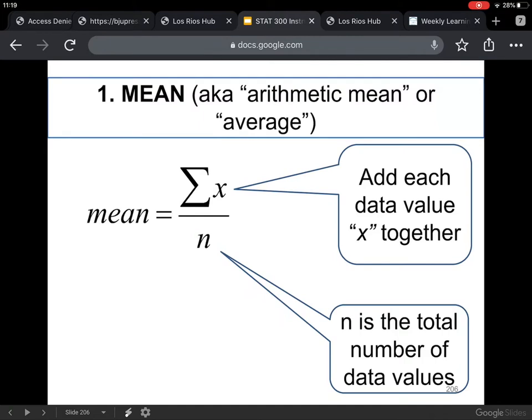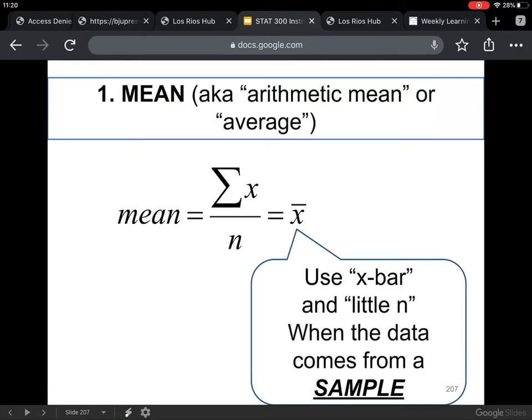So how do we calculate the mean? Another way of writing the mean is sum up of all of the x values, the numbers, the data points. That's what this numerator portion means. Sum of, so sigma means sum of all of the x values. And then n means here the number of total values. So divide by the total number of values. Add each of the data values, and then divide by the total number of data values. That is how we calculate the mean.